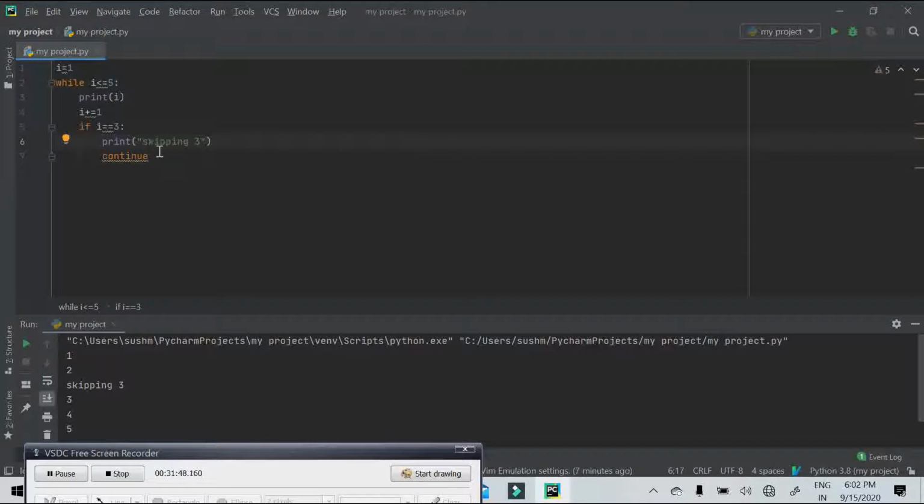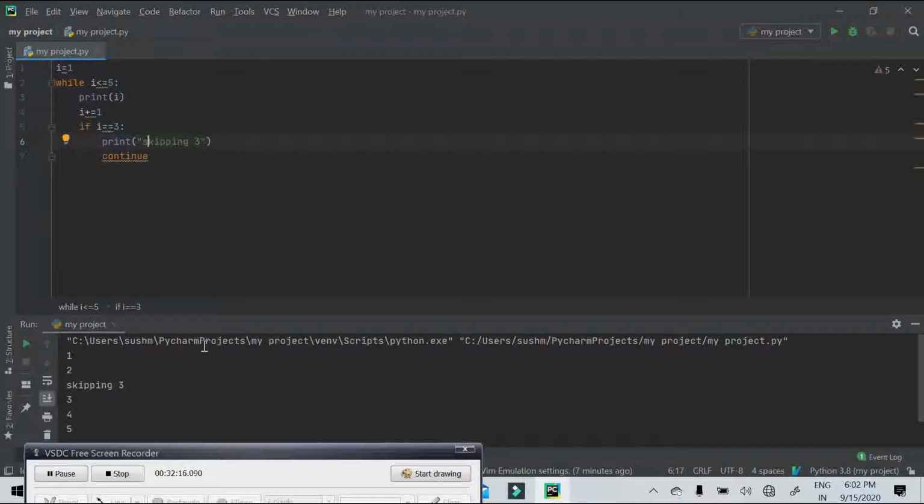The 3 is the minimum age for children, or whatever you can say, under the age of 3. The ticket is free. That's why it skips the 3 and continues with 3 4 5. Using the continue statement outside the loop causes an error.